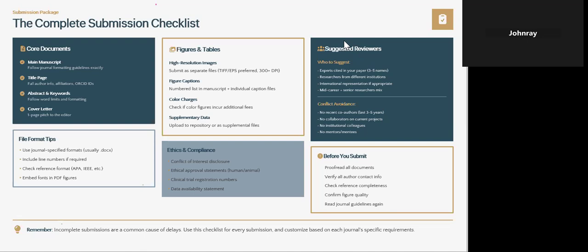Some of them will tell you, we want only a 150-word abstract, and we want only 4 keywords or 7 keywords or 6 keywords. So each journal has its own requirements, and some of them will tell you we only want 1 page of cover letter. So you must look at all this. These are some of the checklist items you must look at: the formatting, the title, the abstract, the cover letter, then the figures formatting and the resolution.